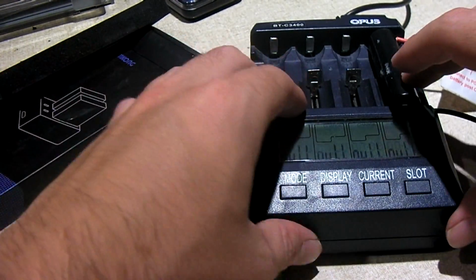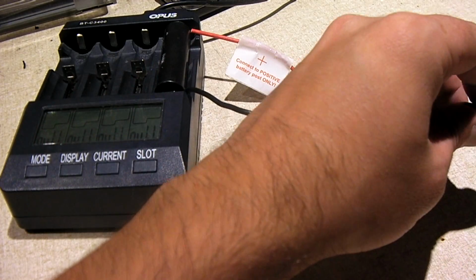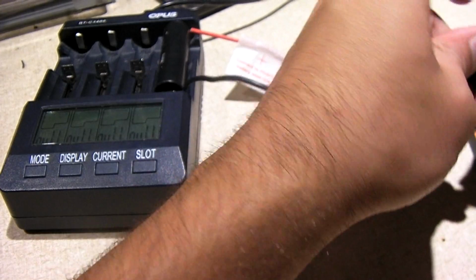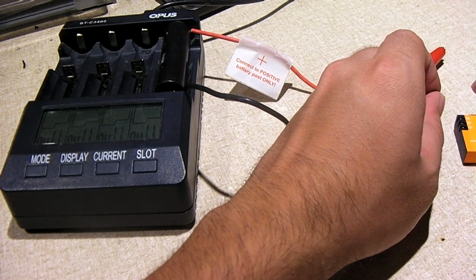Okay, so, now, sorry, let me get this stuff out of the way. We'll plug in our battery. And again, it's a little bit of a crude method of doing it, but it's the only way I can do it with my Opus charger. Perhaps I might have a better way of doing it in the future.